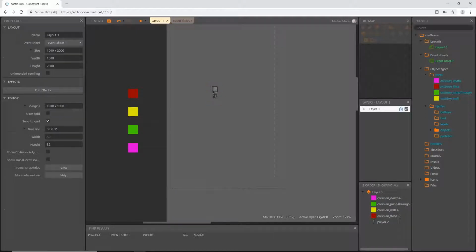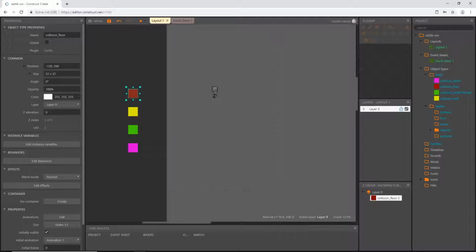Now if you click on the floor, the red floor collision, and hold Control and then click and drag out a copy, I'm going to just drag it down to the bottom and cover the bottom with it, or we can maybe just move it up a little. And then do the same thing with the yellow. Click and drag out a copy. I'm going to put it right there and drag it up. And then I'm going to click and drag a copy to the other side.